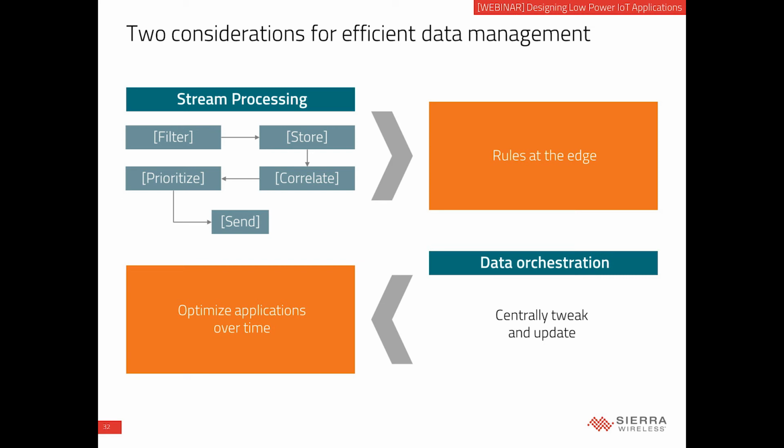During the development phase, for example, we might want to change certain behavior of the device. The networks themselves might evolve as well, or we are going to learn a bit about the application, and thus we want to adapt our application at the edge the same way our smart thermostat recognizes our patterns. So we need a centralized way to adjust these rules at the edge and optimize them. It needs to be lightweight, and we don't want to always have to change the code, recompile the firmware, and do FOTA every time to make an adjustment to the behavior of the edge device. So we want to be able to tweak those rules. We call that capability data orchestration.